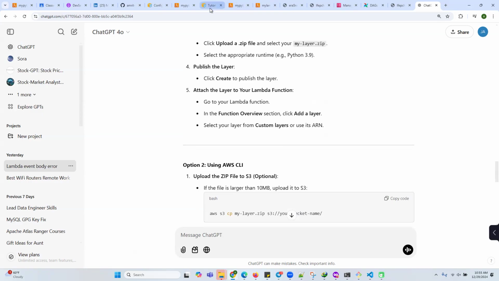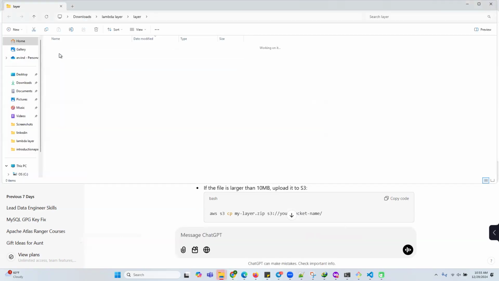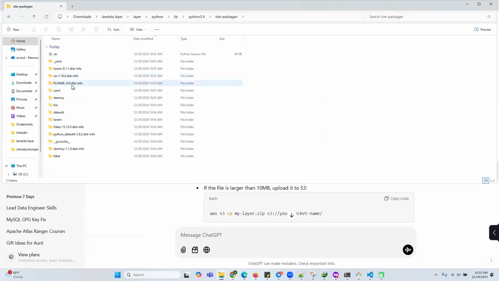Okay. So this Python layer, if I show you this layer, so this Python folder, lib folder, and Python 3.9 site packages. So this is the Faker library. There are many more libraries like Faker. So whatever library you want, just download that install version, and you keep it here.